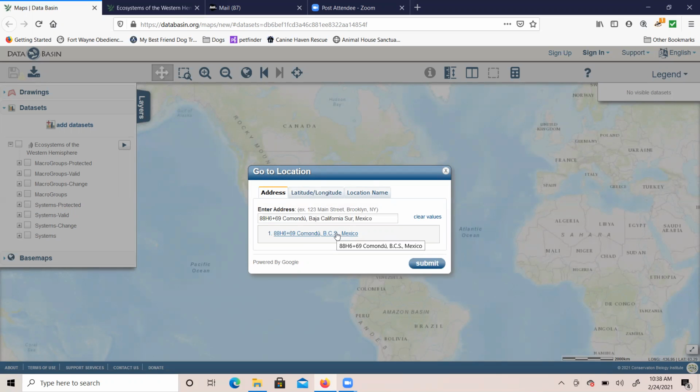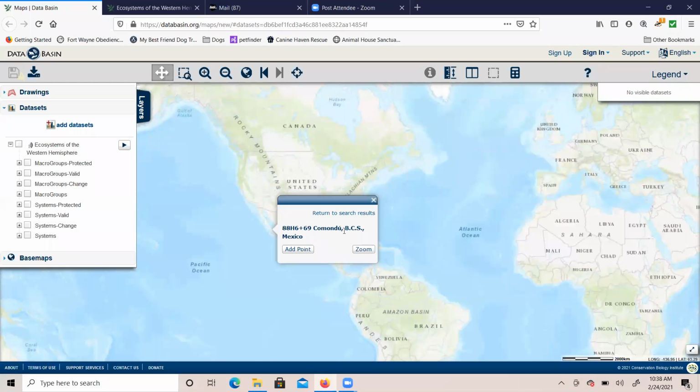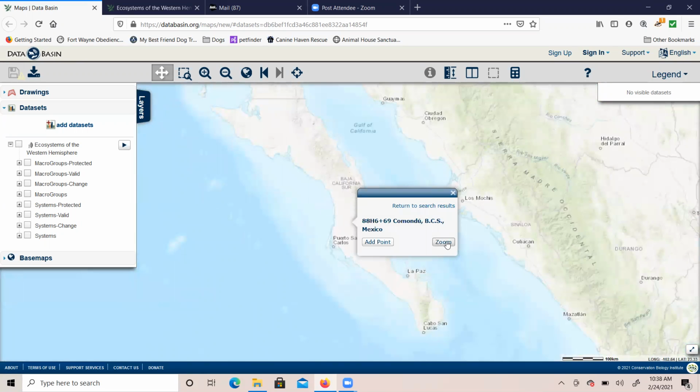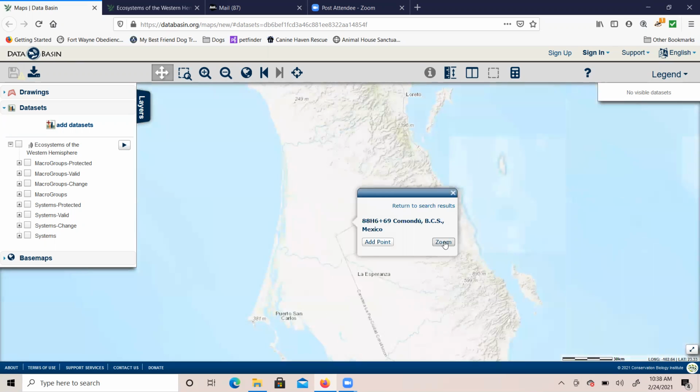Clicking on it brings up this other little pop-up box pointing right to the location. It contains an option to add a point to the map at the address site. This can be a useful feature for keeping track of the whereabouts of the site as you zoom in, but it isn't necessary to navigate to the site. By clicking the zoom button several times, it automatically centers the map on the site as it zooms in.